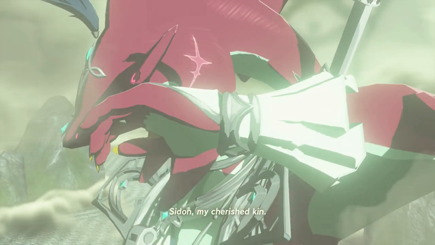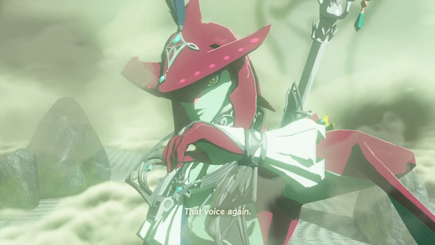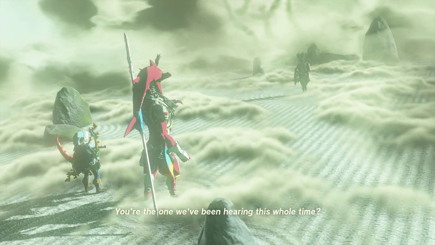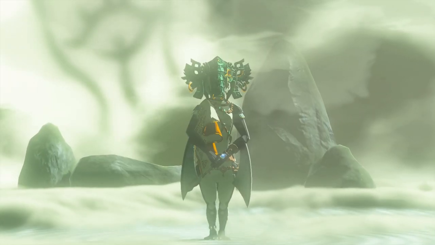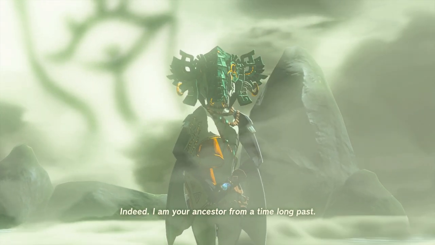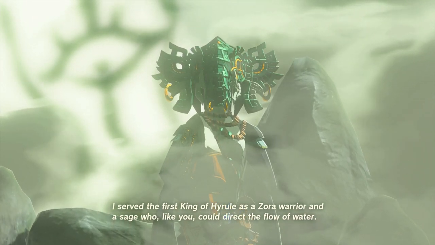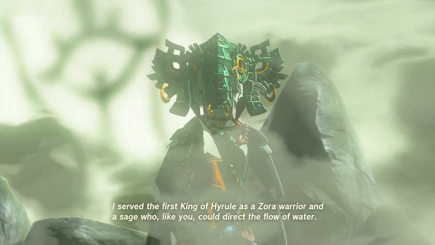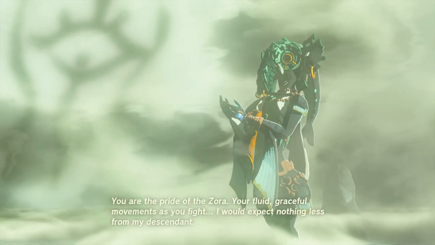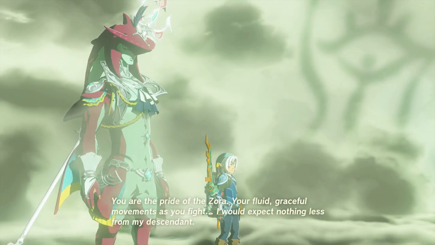Sidon, my cherished kin. That voice again. You're the one we've been hearing this whole time. Indeed. I am your ancestor from a time long past. I served the first king of Hyrule as a Zora warrior and a sage who, like you, could direct the flow of water. You are the pride of the Zora. Your fluid, graceful movements as you fight. I would expect nothing less from my descendant.